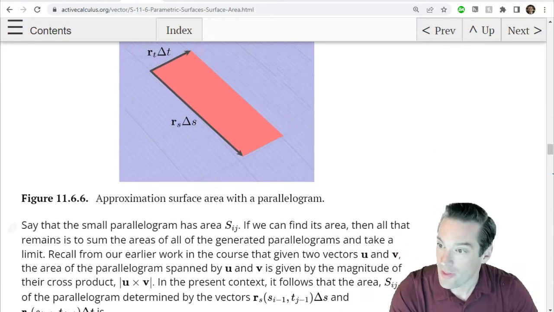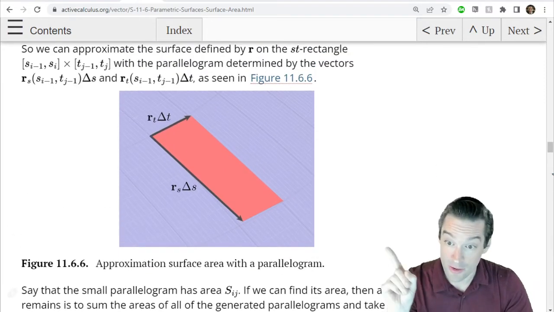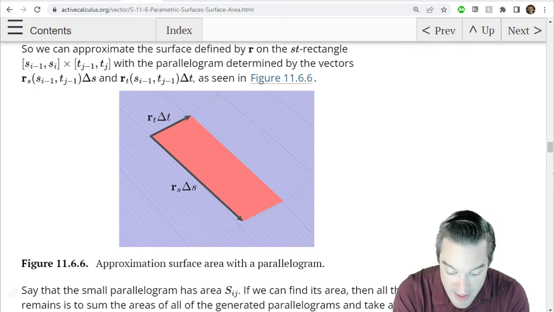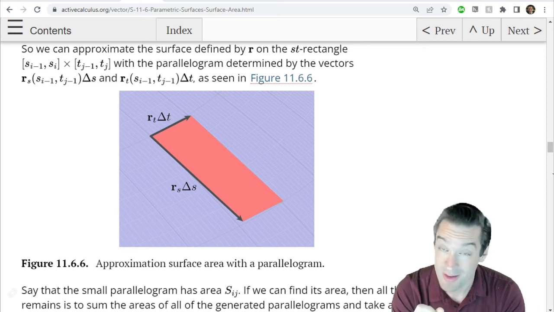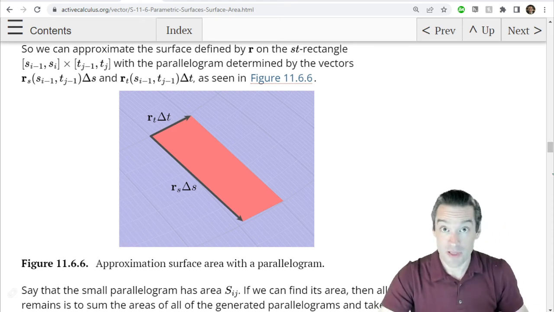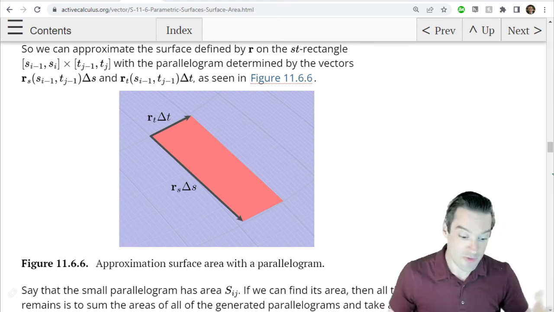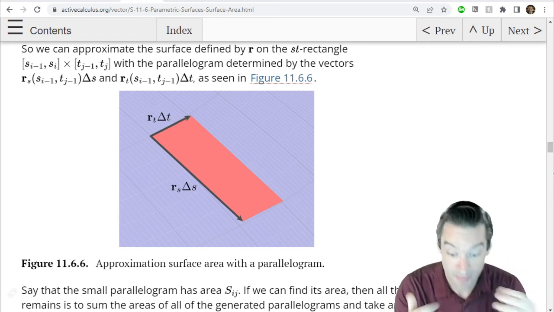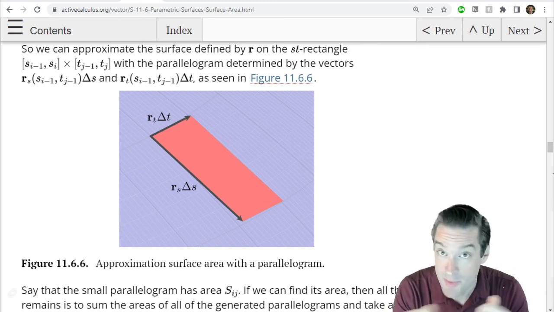So the idea is this. I'm going to borrow this diagram from over here. If I take a parameterization for my surface and I look at the partial derivatives of that vector valued function that is giving us the parameterization, then what those partial derivatives are giving me, just like any partial derivative, is kind of a slope of something, or maybe we can think of it as a velocity vector of something. Maybe velocity vector is a better way to think about it.